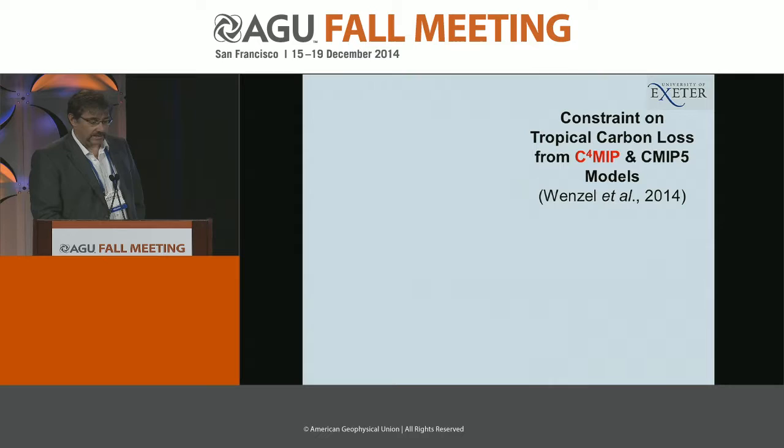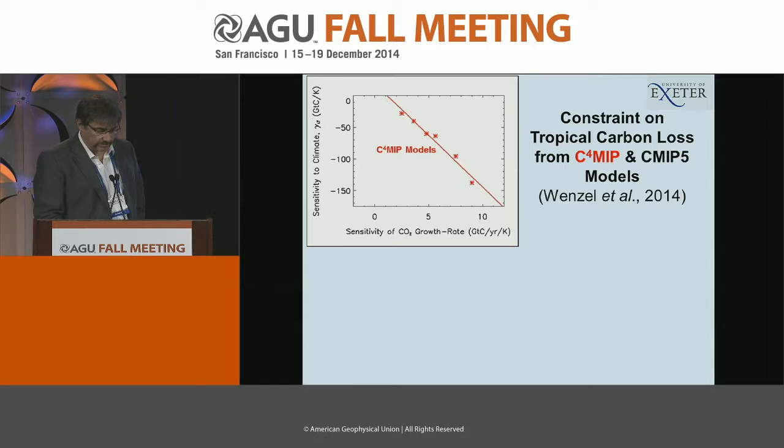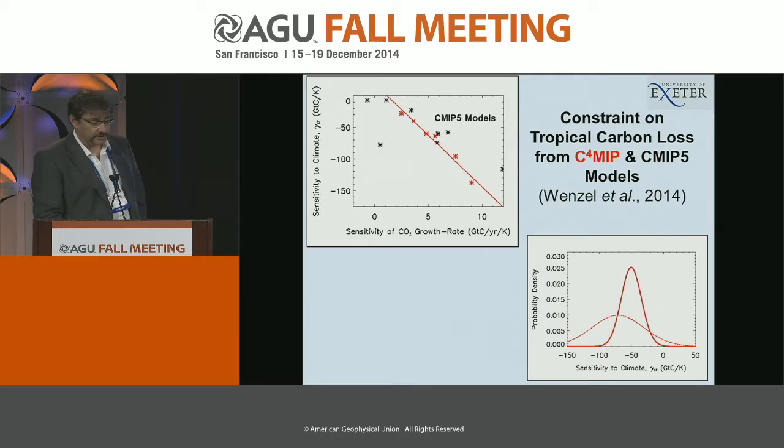Okay, and this was repeated by Sabrina Wenzel for the CMIP5 models. So these are the C4MIP models, same diagram and the same constraint. The CMIP5 models, there is one model that doesn't fit here, and it's a kind of cautionary tale. It's this one on the left. That model has a respiration, to come back to the previous speaker, soil respiration, that depends predominantly on moisture. And there's a decoupling between the relationship between moisture and temperature in the future that means the relationship doesn't work. It also doesn't have a very good estimate of current variability.